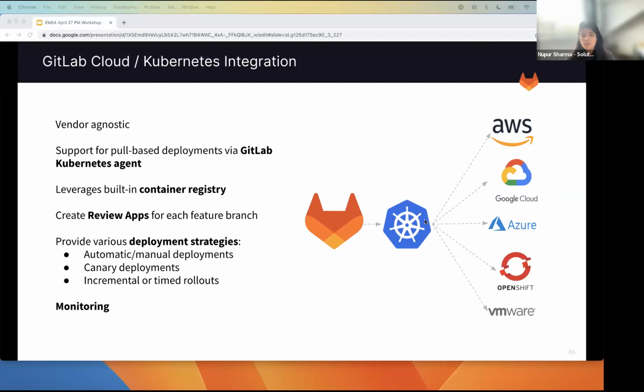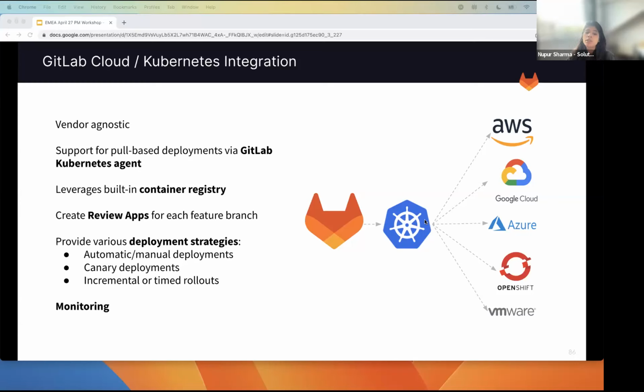Instead of pushing it into the master and checking it there, if you are using Kubernetes, you can use review apps. An image will be spun up and you can see the changes in that. An environment will be there. You can see the changes. You can say, I'm happy with that, I'm not happy with that, make the changes. So instead of waiting for it to merge into the master and then coming up with suggestions or review comments, you can see it there and then, and make the changes again and again. So this is a really interesting approach if you're using Kubernetes.